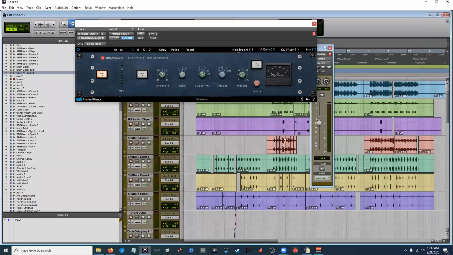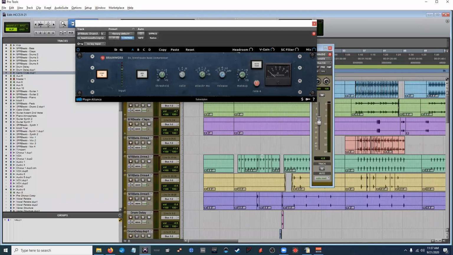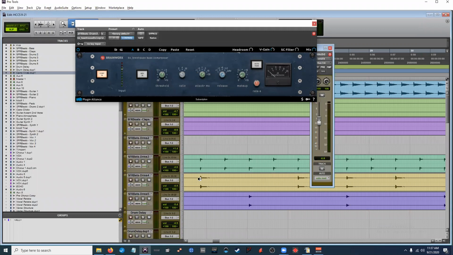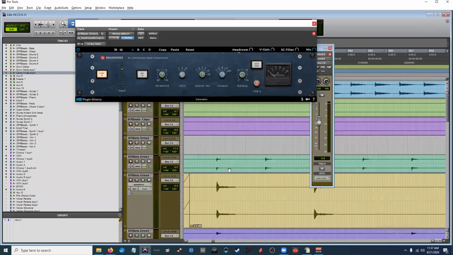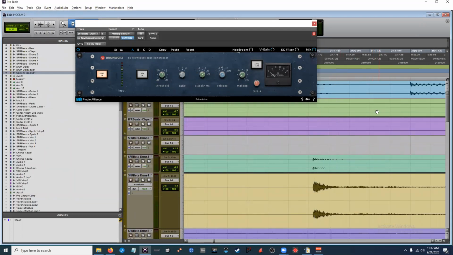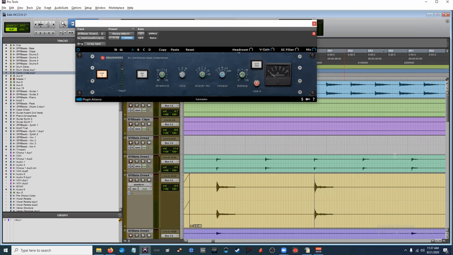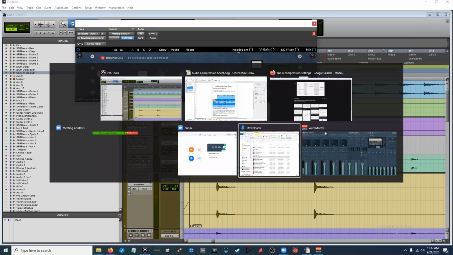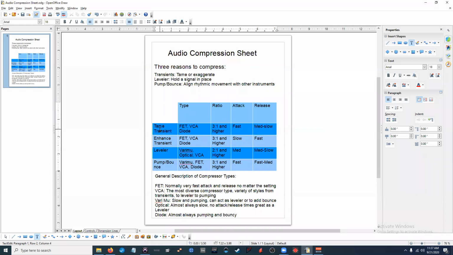If you guys haven't seen transients, what is this thing? Let's play this. If we look at this leading edge right here, oh, got too much stuff open. This is going to be the transient, basically. It hits hard and then it decays after that. That is something we can manipulate with these volume-dependent processors. We can either tame the transient or enhance the transient.